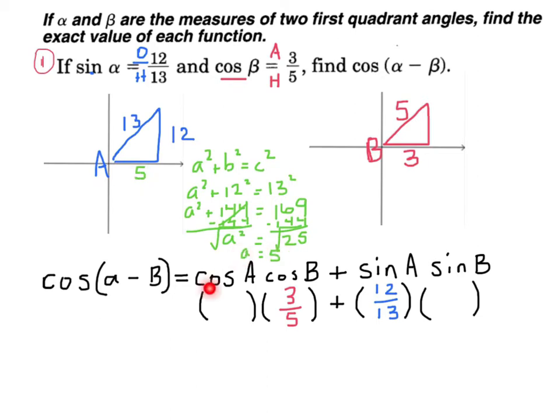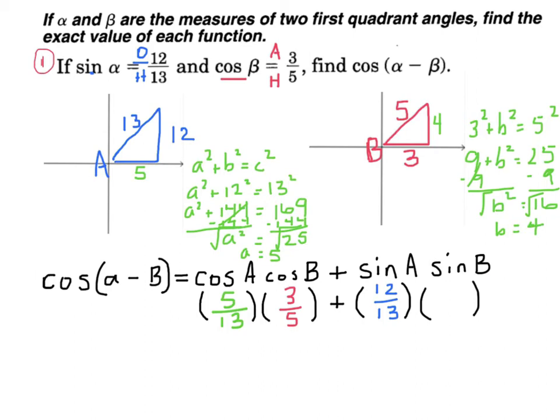So now, cosine of A, here's angle A, cosine is adjacent over hypotenuse, so that value is 5/13. Pause the video and you try to find the missing part for sine B. And there we have it. You get the missing side is 4, so label your triangle 4, and let's find sine of B. Here's angle B. Sine is opposite over hypotenuse, so that value will be 4/5.